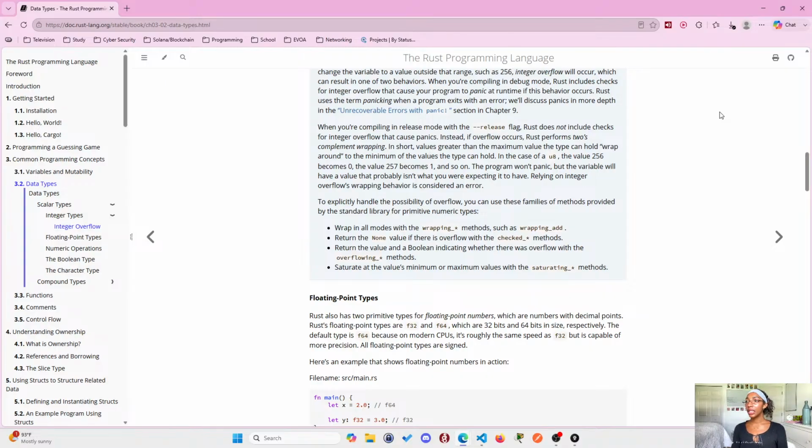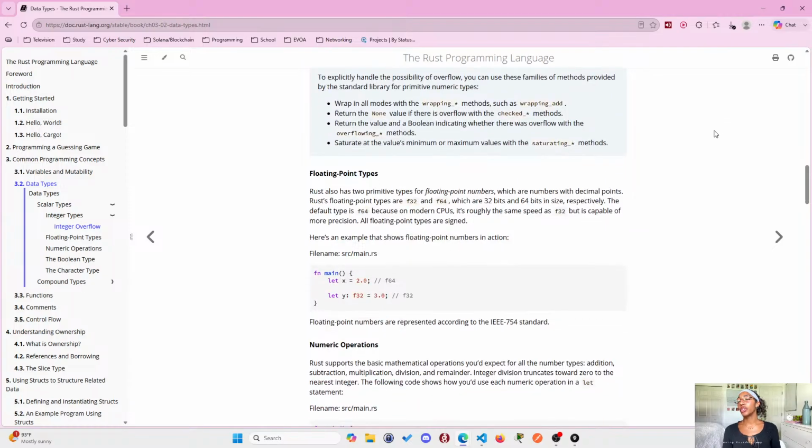Return None if there's an overflow with the checked_ methods. Return the value and a boolean indicating whether there was an overflow with the overflowing_ methods. And saturate at the value's minimum or maximum values with the saturating_ methods. I've never tried any of those, but maybe they will come in handy in the future. You never know.